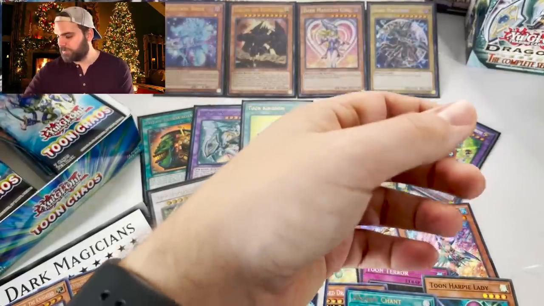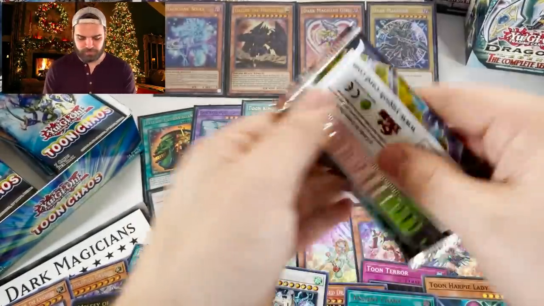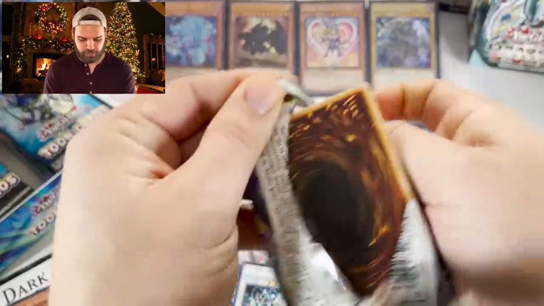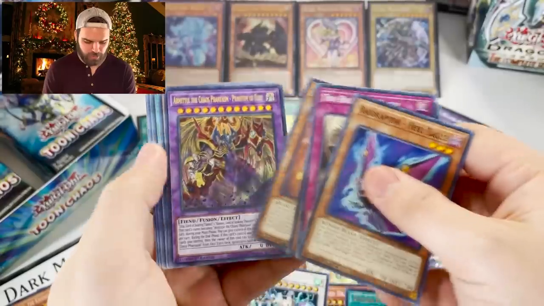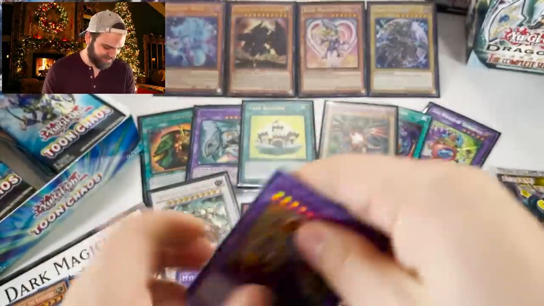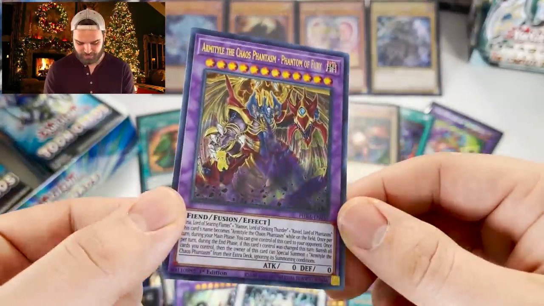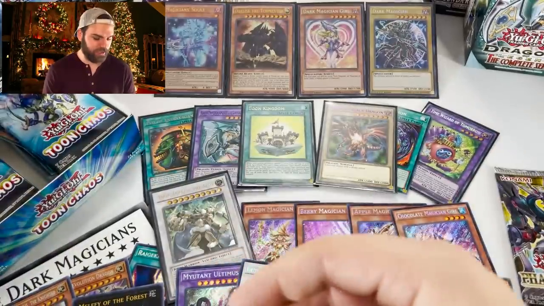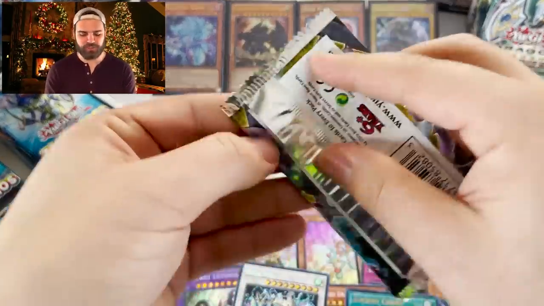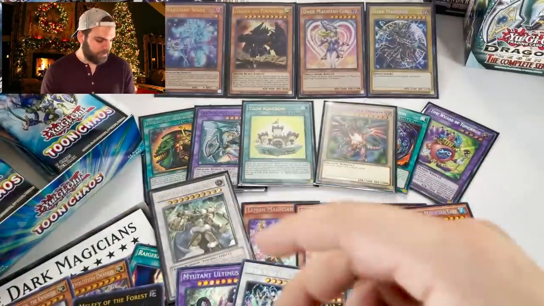Let's grab two from the middle. Two packs from the middle. Let's see, guys. Was it the middle, though? Can I get another Ultra? Armatile. Chaos Phantom. This is a really cool card though, guys. Really cool card. We did add that card to our Sacred Beast deck. Pretty cool. Virtual World again.